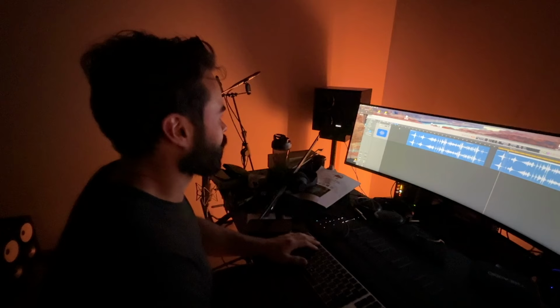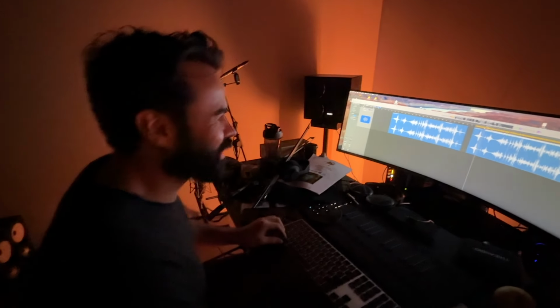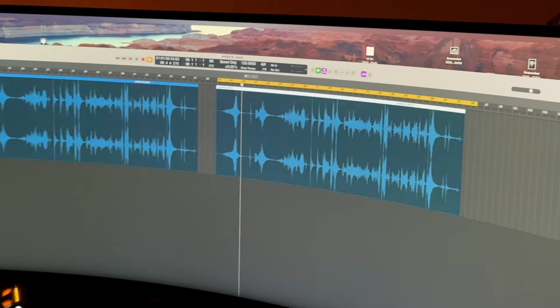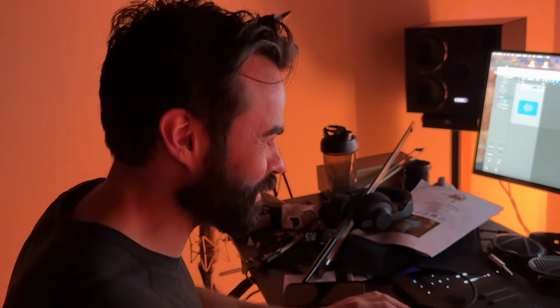Okay, so now we have Adam. He's recorded, what was it, the giant bass? It's a 5-string, 7/8 upright bass. Okay, and now we're in Logic. This is what we have. We have just a captured mess of a chaotic, toxic performance. That was all for sound design. We weren't trying to play anything.